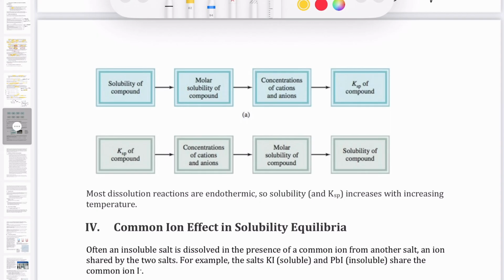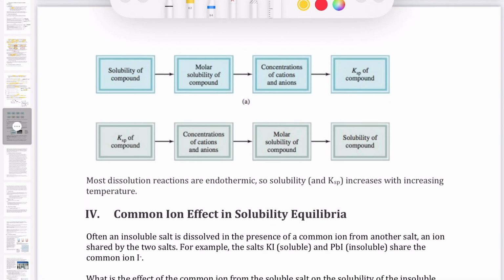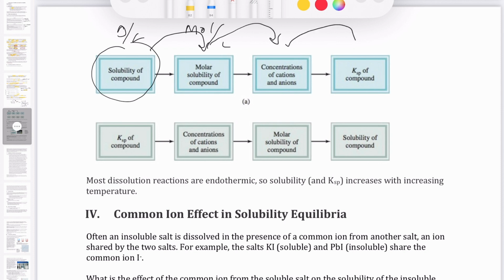So I want to wrap up our discussion of solubility and KSP by giving you this pathway of converting from one quantity to another. If you start with solubility, as we did with one of the problems, we can then convert that to molar solubility, just the molarity. So you might start with the grams per liter unit, and now we're converting it to moles per liter. Then you want to connect that to your ion concentration, and the ion concentration would then connect to KSP, because KSP is given as the product of ion concentrations. If you start with KSP, then you just go the opposite way. You go to ion concentration first, then you go to molarity or molar solubility of the compound, and afterwards you can go to solubility of the compound expressed in grams per liter.